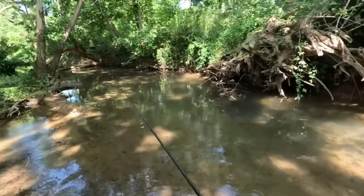It's 2-pound. Okay, there's the first one, and we will just take a picture of them in order as we catch them. I want to get a whole 10 species pictured. That's a little bluegill. There's probably a ton of these in here. But if this little guy can eat it, I know I can get a ton of fish. Species number one.